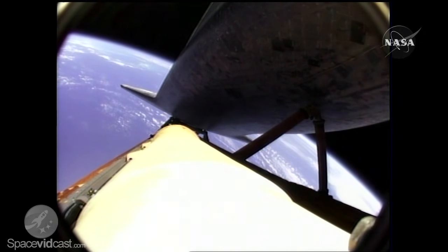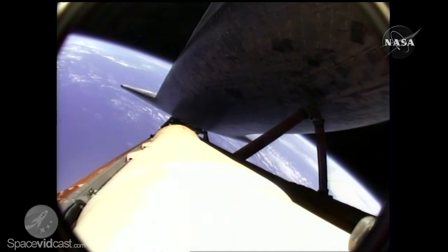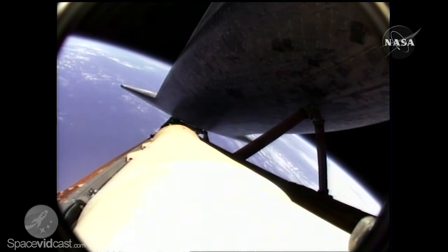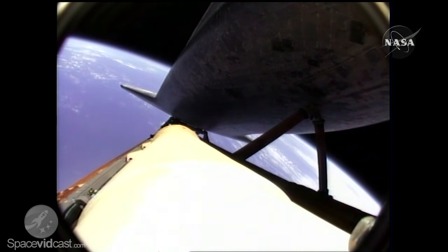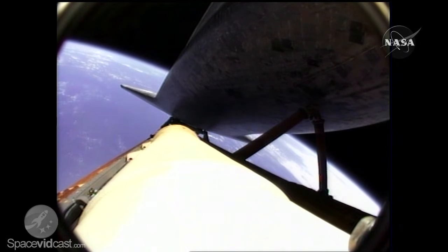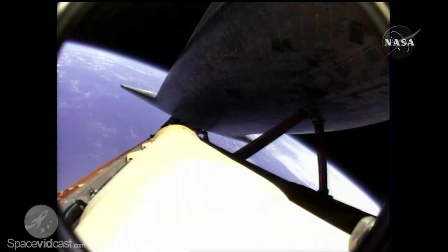Single engine press 109. Houston, we copy, single engine press 109. Your shutdown plan is nominal. You are go for the plus-X and go for the pitch. Houston, we copy, nominal shutdown, go plus-X, go pitch. That call indicates that Atlantis can reach orbit on one engine should two fail. Again, all three are in good shape. Approaching seven minutes into the flight — the plus-X is a maneuver conducted after the vehicle separates from the external fuel tank. These views from the camera on the feed line on the external fuel tank, looking up at Atlantis, will lose that view in about a minute or so.